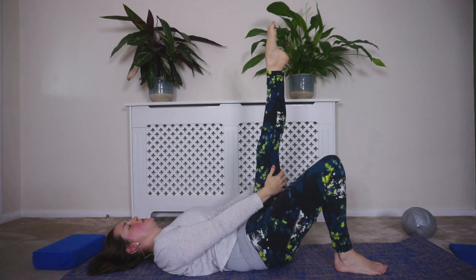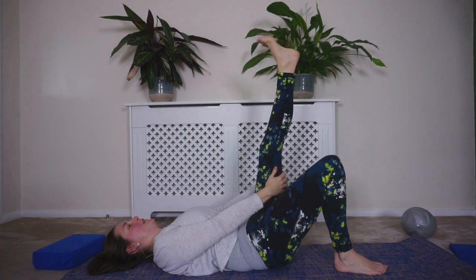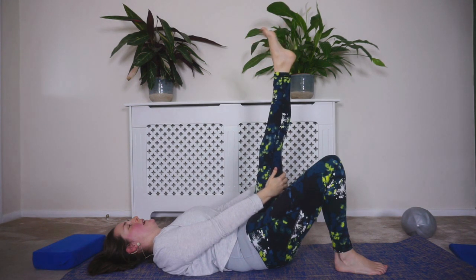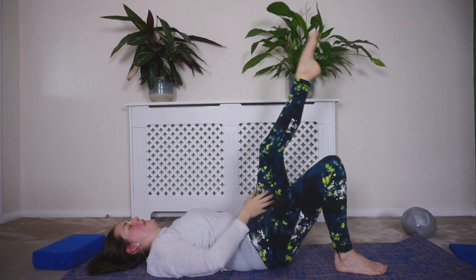Well done. Then just changing that stretch slightly, just adding that ankle movement in, pointing and flexing through the foot. Good. And then we're just going to point that foot again, holding that stretch. Breathing in and out still. Good. And then relax that leg back down.